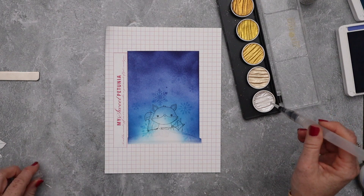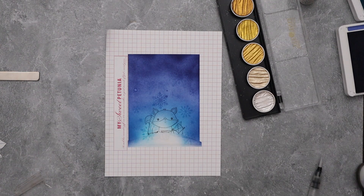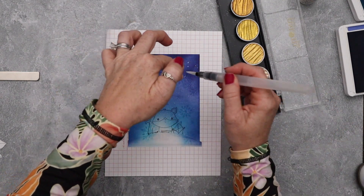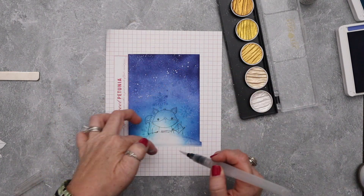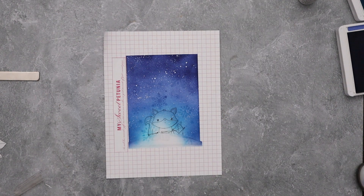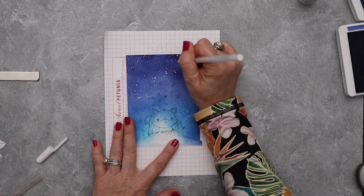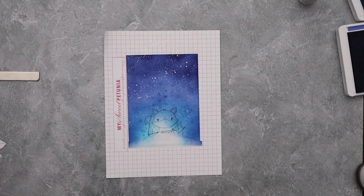This is Fin-tec Glimmer Paint and I'm just getting my aqua painter wet, dipping it in, and then flicking splatters of it onto the background and dabbing it off with a paper towel. This just adds more texture and interest — beautiful little shiny splatter spots that are supposed to kind of look like snow. I continue to build this, then we're going to clean it off and remove the masks. Then I'm bringing in my gel pen and we're going to add even more little snow dots — just doing a variety of things to make that background really interesting.